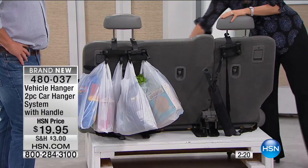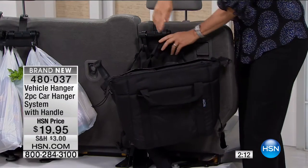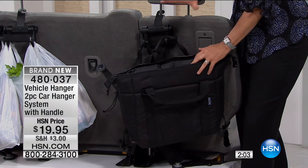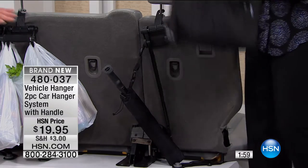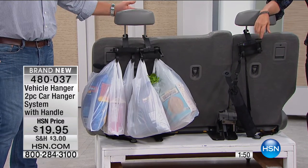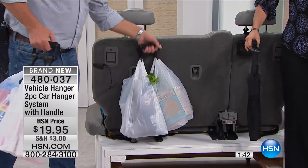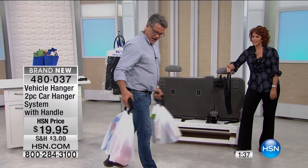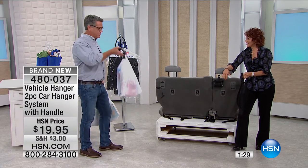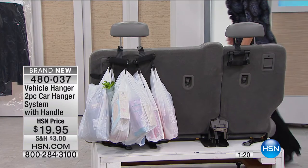Think about road trips — put your cooler bag right here. Now you're driving and reaching in for cold sodas right there in the back. This is built strong enough to handle that weight. Here I have five or six bags of groceries on just one unit. This is a very stable part of the car — it has to be, since it's the headrest, part of the car's safety. Simply open the back door, lift them off, and you're off to the house.